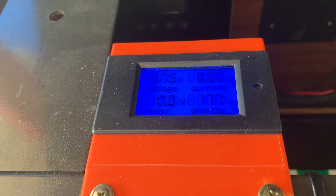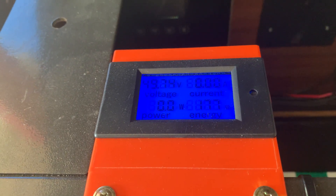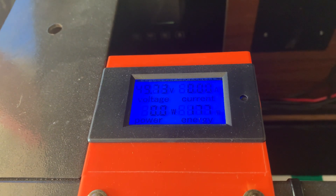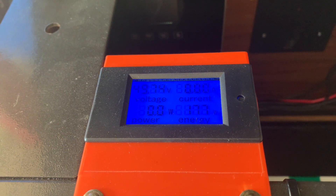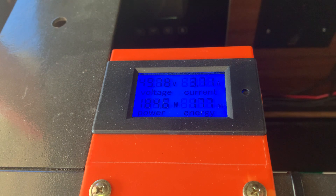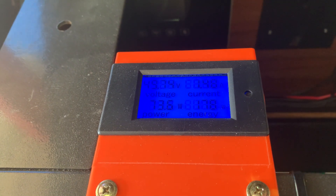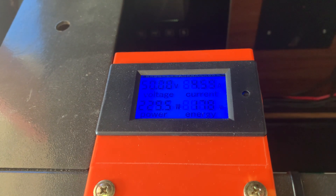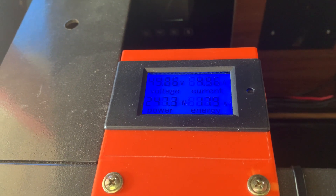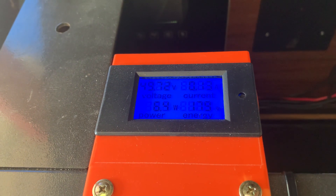We've got a lot of loads running at the minute — I've got the immersion heater in the hot water system running, and also the air conditioner in the off-grid Viscount caravan is also running. Here we go — you see that wattage bounce up and down as the MPPT system finds its point. There we go — 500 watts. It optimizes the power output from the turbine; you'll see it bounce up and down a bit until it finds a sweet spot and then it just goes to town.